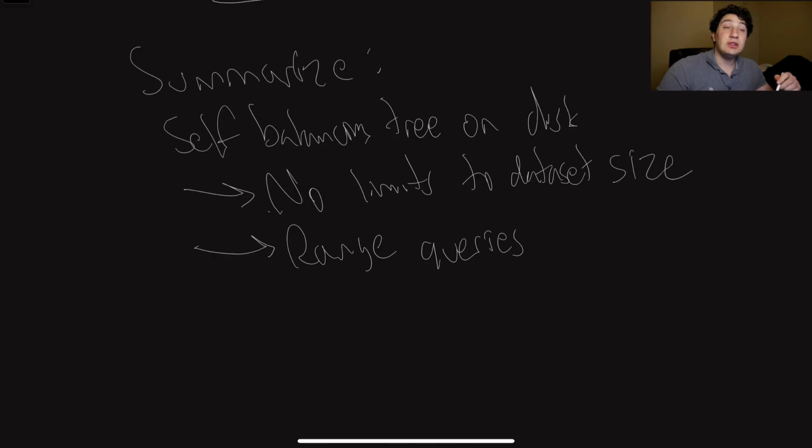The one thing to note is that even though BTrees are relatively quick with reading, the writes themselves are not super fast for the reasons we discussed. You may have to do a bunch of writes not only to the write ahead log, but to the bottom of the tree, and then you may have to traverse all the way back up the tree, switching all of these references on disk. So that can take a while. We'll talk about, in the next video, a different type of index that tries to optimize on this and improve the write speed while at least maintaining similar read speeds to the BTree and a similar ability to perform range queries.